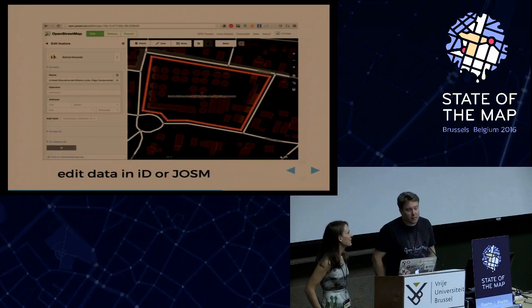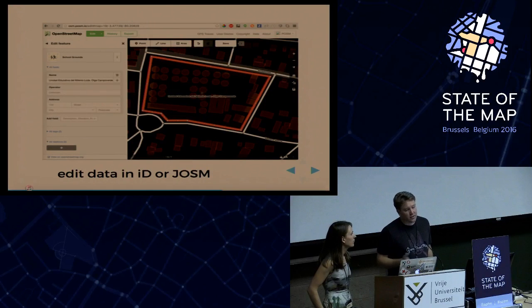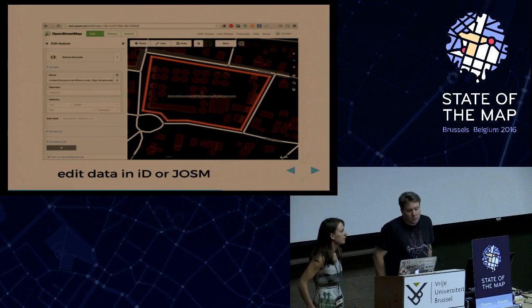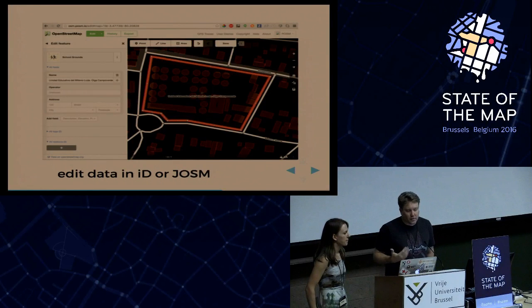Once all those edits have been made, we package up all of the change sets, and we replay them against the main OSM. And we make sure that anything that conflicts with changes that happened elsewhere is handled. For Brussels, that would be a problem. For West Africa, it turns out it's not. There aren't a whole lot of active mappers, particularly in the villages that they're operating in, which is why they're operating in them. So it is possible to run into conflicts, but the number of conflicts that occur is a lot smaller. So there's a really convoluted workflow that I'm really proud of because it works.